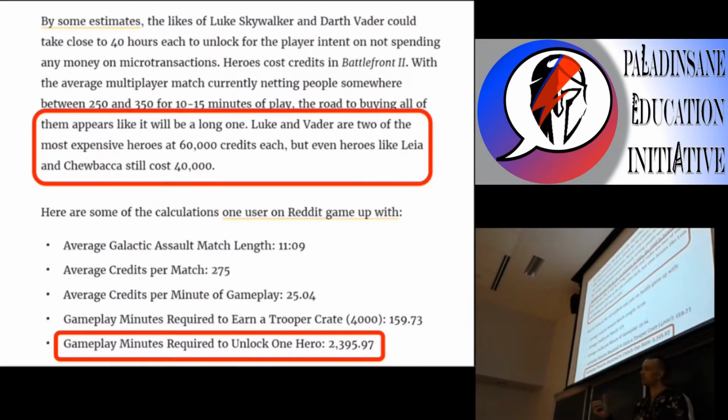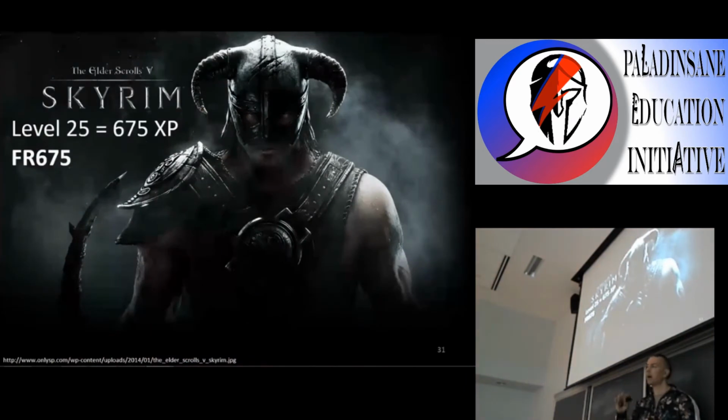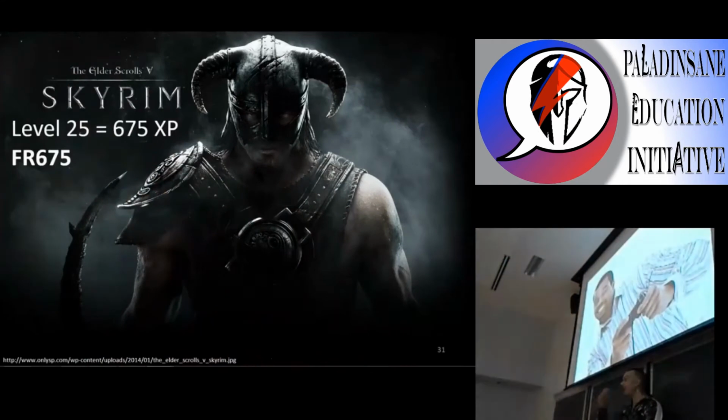So that is a fixed ratio schedule, right? You need 6,000 credits, right? You know exactly what you need. But in this case, it takes just a massive amount of work, and as you're going to see, that leads to problems. But case in point here, video gaming experience, you are on a fixed ratio schedule of reinforcement, where you know exactly what you need to do in order to attain the next reinforcement, in order to attain the next goal. And as we're going to see, that is what causes that continuous type of behavior, or that uninterrupted type of behavior.